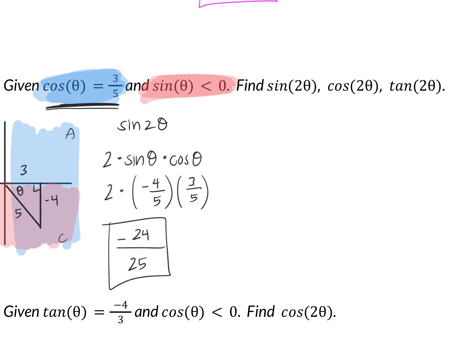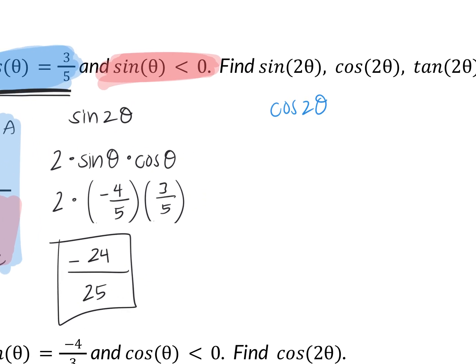Now we're going to do the same thing, but with cosine. So cosine of 2 theta. Obviously, we've got 3 different formulas we can choose from. So I could choose to do the first one, and you guys could do the second one, and my third class could do the third one, and they're all going to be the same thing, okay? Just for time, I'm just going to choose one of them. I'm just going to do the first one, okay? So this is going to be cosine squared of theta minus sine squared of theta. That's my formula, but I could use either of the others.